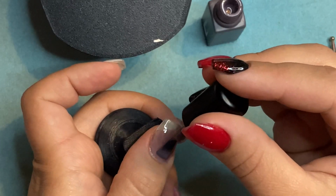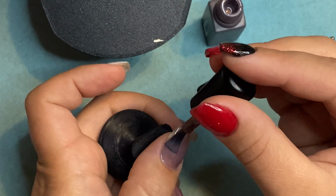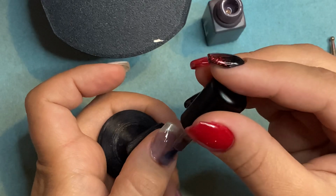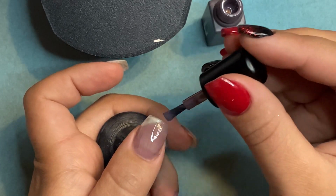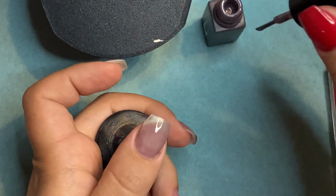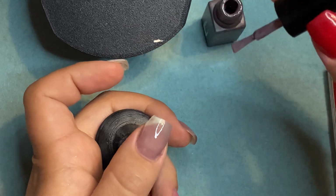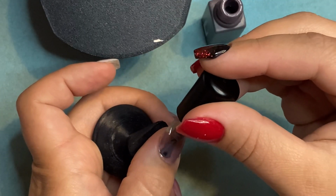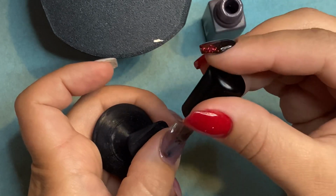So now I'm just going in with that afternoon color on my thumb. And like I said, I'm going to put just my thumb in for about 15 seconds. And then I will finish curing my whole hand. But I will let you guys watch. I'm going to cure for 30 seconds the gel colors, each layer. And then you guys can watch a little bit of my second coat. And I'll be right back.